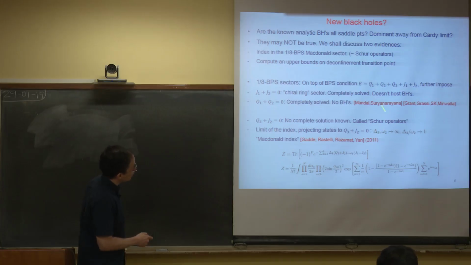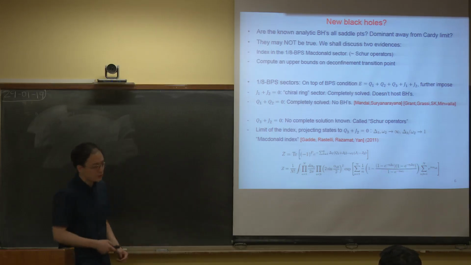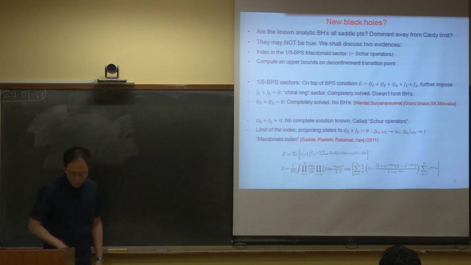You take 1, 2 of the chemical potentials to be large, actually taking their differences to be finite, and the index reduces to this so-called McDonald index, which was first explored by Abhijit and Rastelli and collaborators. In this limit, you only have 3 independent chemical potentials because you got rid of one, and they couple to 3 different charges. Also, the matrix integral expression can be taken to a limit. It's a gauge singlet condition of some single particle partition function. Due to the fact that you impose this constraint, the second derivative contribution in the denominator somehow cancels with the numerator ones, and effectively you're left with 1 derivative factors. So it behaves like a 2-dimensional partition function in a sense. Okay? So we call this a McDonald index.